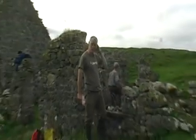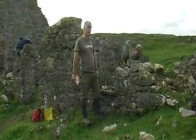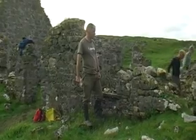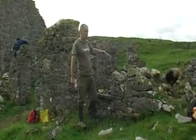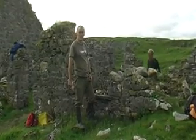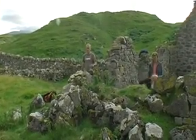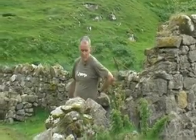We've ended up moving an awful lot more stone today than anticipated, partly because we had a good squad of volunteers, and of course this is all preparation for the archaeologists coming next week. So much stone has come in, the whole of that gable's collapsed down, and I think we ended up with 2, 4, 6, 7 volunteers today working with us, which is very good. We also found a lot of slate that's been used for levelling the different courses of the walls. All in all, I think it's been a very successful day.